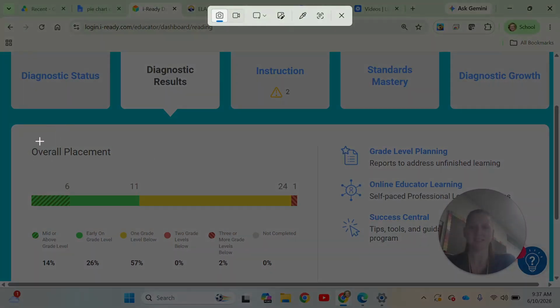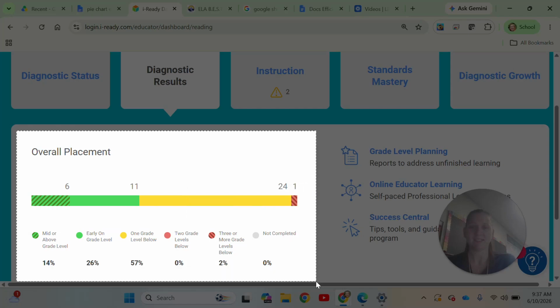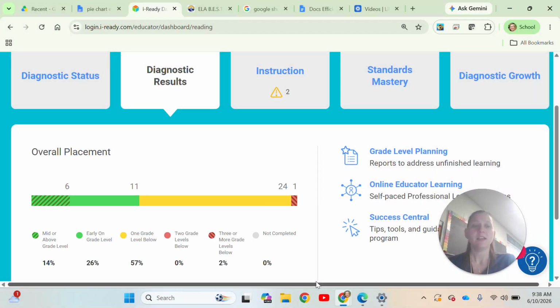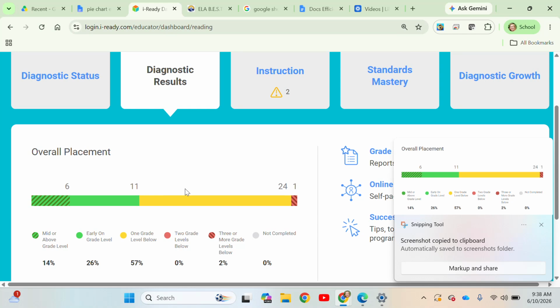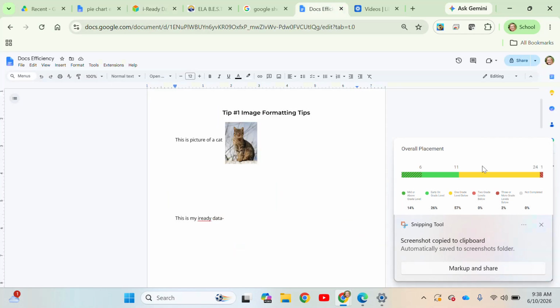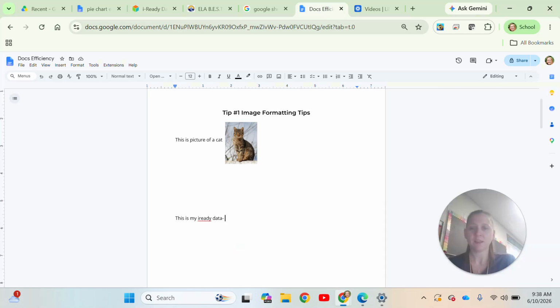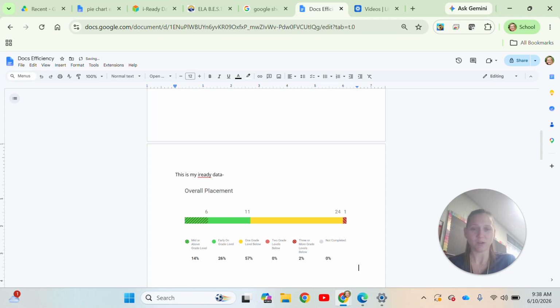On a Mac, it is Command Shift 4. You are going to take this cursor and you're going to select what it is you want. Now that you've done that, that is copied to your clipboard. You're going to see this little pop-up over here. It lets you know that it's copied. You could exit out of that. And now you could just push Control V. That's that paste shortcut we learned in the Foundations module.